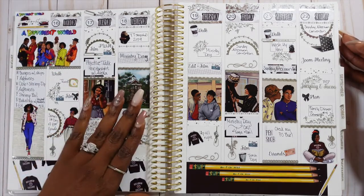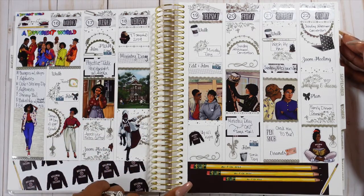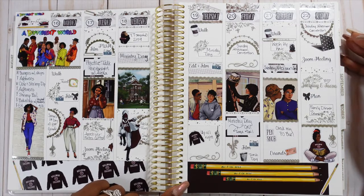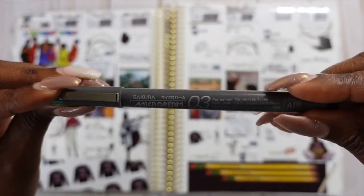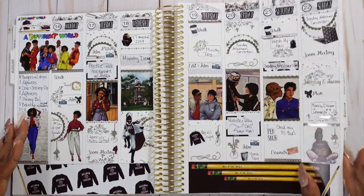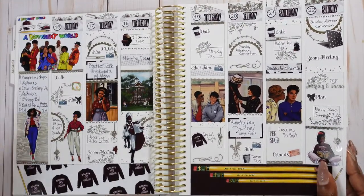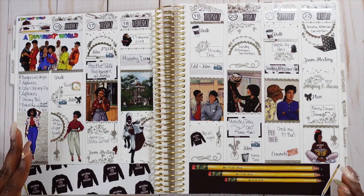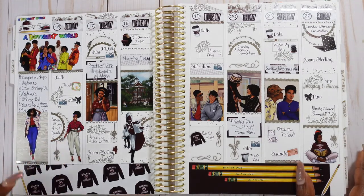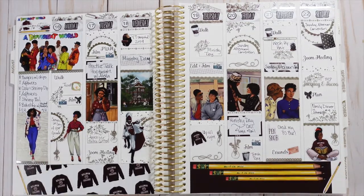One thing I wanted to share: using my regular pen did not work well with this kit. I believe she uses vinyl for her stickers, so I had to switch to my Sakura permanent pen in 0.03 micro — and once I figured that out it worked out well. Now I know for future kits from her. I love the Different World kit. She also had some double boxes with a wedding scene but it didn't suit what I was going for — I wanted to use it for a first day of school theme, and it really did suit my niece's personality and style.